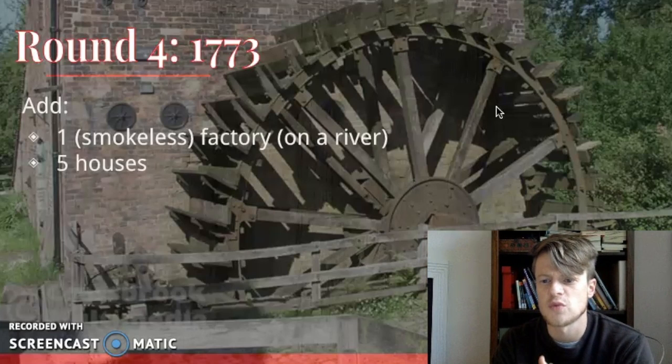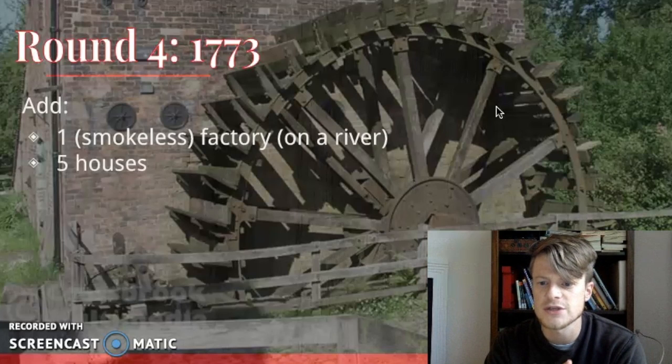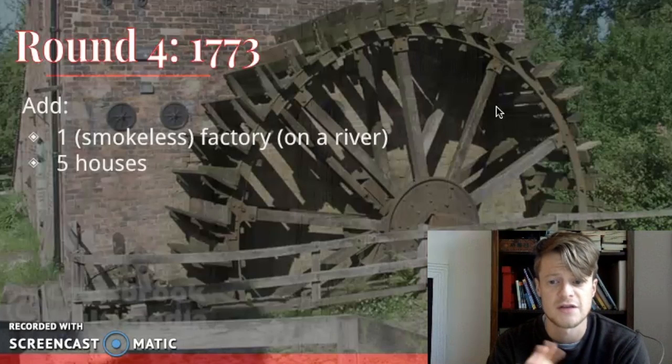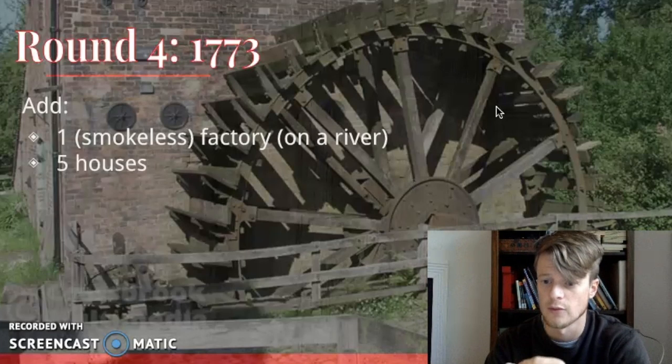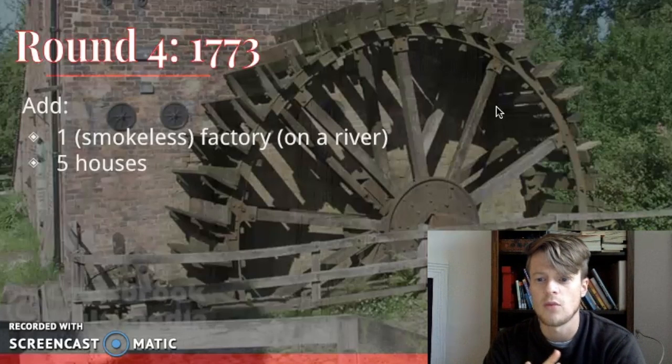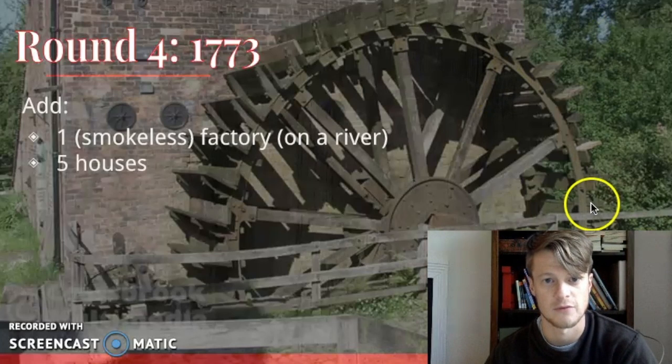Let's imagine that the first water frame was built in your village, because of the river, of course. Since the water frame was large, a special building was needed, and thus the first factory for producing cotton cloth was built. Add 1 factory, no smoke, remember, it is powered by water. And remember, the cotton factory must be placed on the riverbank. Canal water is not swift enough to generate the power to the working parts of the water frame. Don't add any smoke to the factory. Add 5 houses for the workers, for a total now of 25. And carry on with me when you're ready.